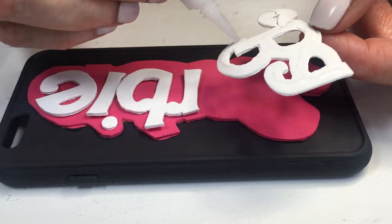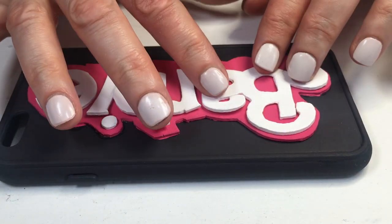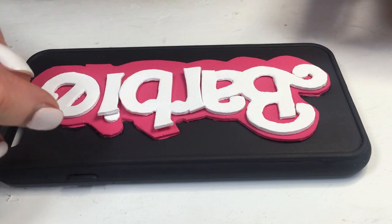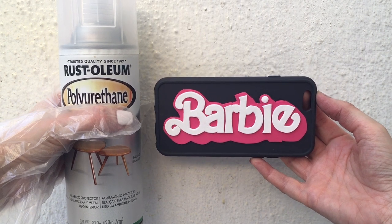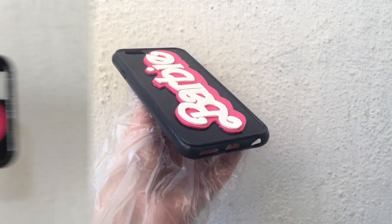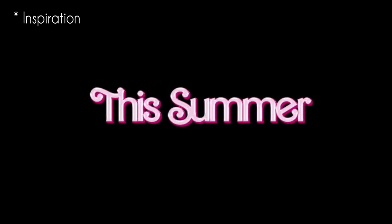Placing the letters back — just remember, the 'e' goes with a bit of an angle. In a previous Barbie DIY I didn't remember this and had to do the whole thing all over again, wasting materials and time. Then I'm applying a coat or two of spray gloss, working outside wearing gloves — I got it off Amazon — just to add a shine. In my opinion it looks much nicer.